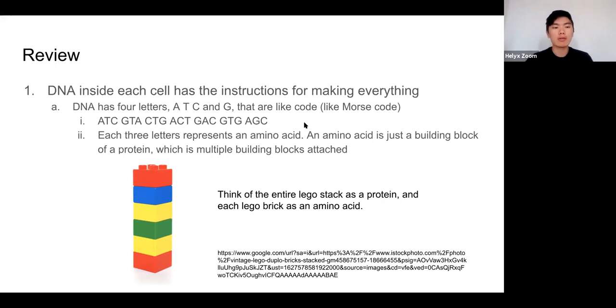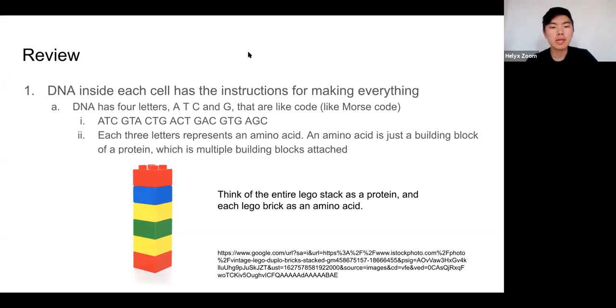So in each cell, we have our DNA, which you have probably heard of at least once. And the DNA has the instructions for making everything in your body, such as your eyes, your skin, enzymes, proteins, etc. So it's very important. DNA is composed of 4 nucleotides, or you can also think of them as letters, that encode various amino acids, which I'll get into later. So there are 4 bases: A, T, C, and G: adenine, thymine, cytosine, and guanine.